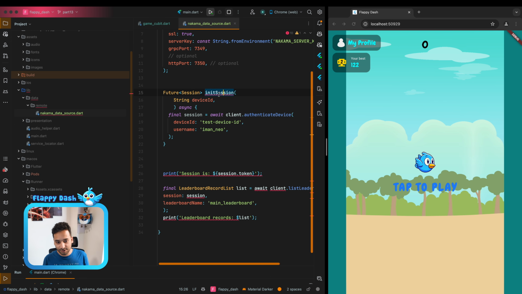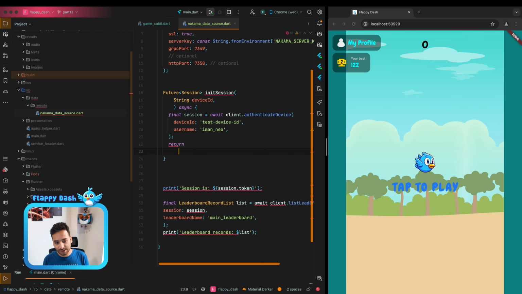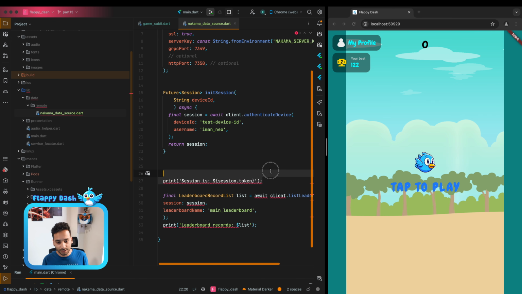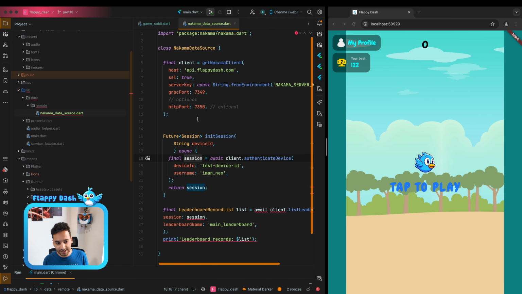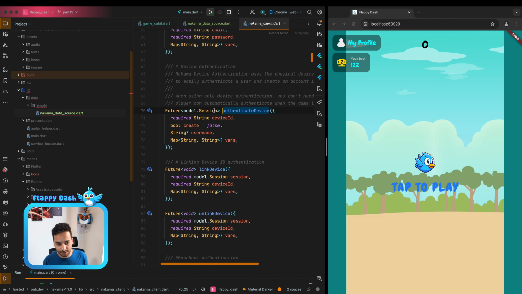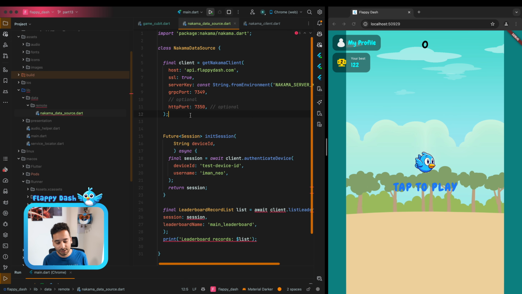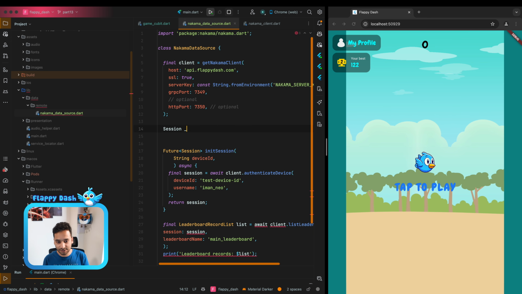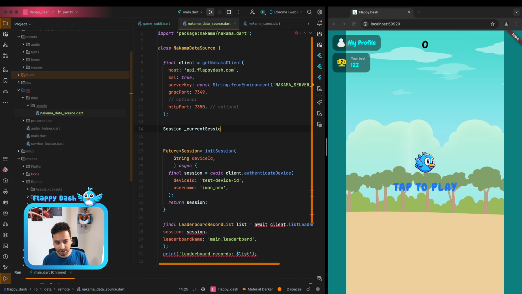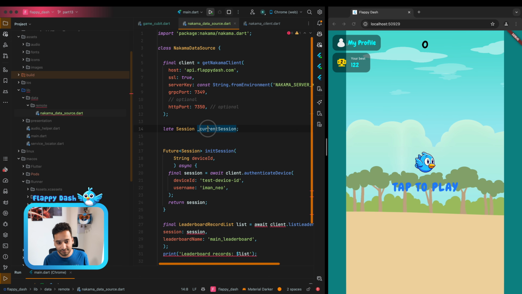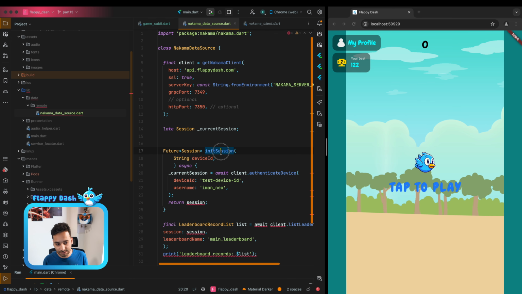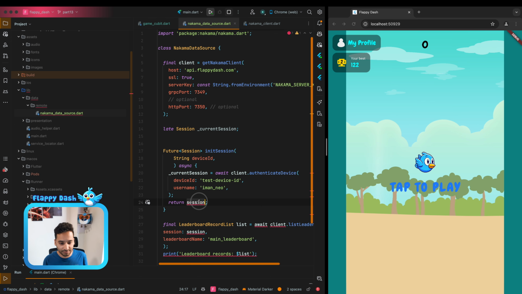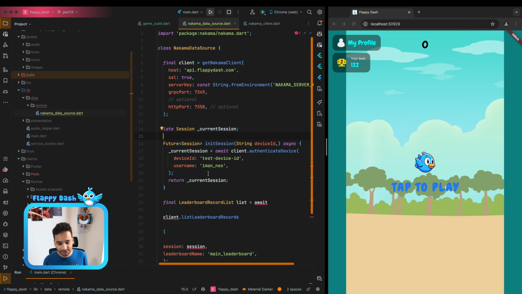Yeah, so this way we are authenticating the user, and we just return the session, and here we can store the session inside the class that we have. So what is the type of session? Yeah, it's Session. We can have Session currentSession, and it can be a late variable because it's not initialized in the constructor, it is in the initSession, and we can just return it in the function.